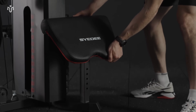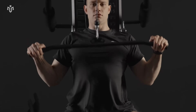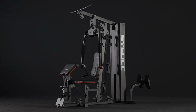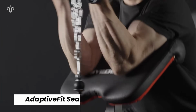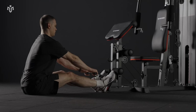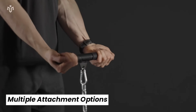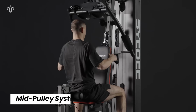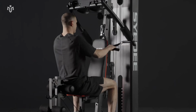Constructed from 14-gauge steel, this machine offers excellent durability and stability. A protective steel sheet encloses the weight stack for added safety. It includes a high, mid-low pulley system, preacher curl pad, and leg extension press accessories. The Adaptive Fit seat system features memory foam padding, 15 degrees recline, and breathable mesh for comfort during intense training. Multiple attachment options like D-handles, tricep rope, and lat bar are included, adding further exercise variety. The mid-pulley system especially enhances workouts by targeting the core, shoulders, and arms with precision.